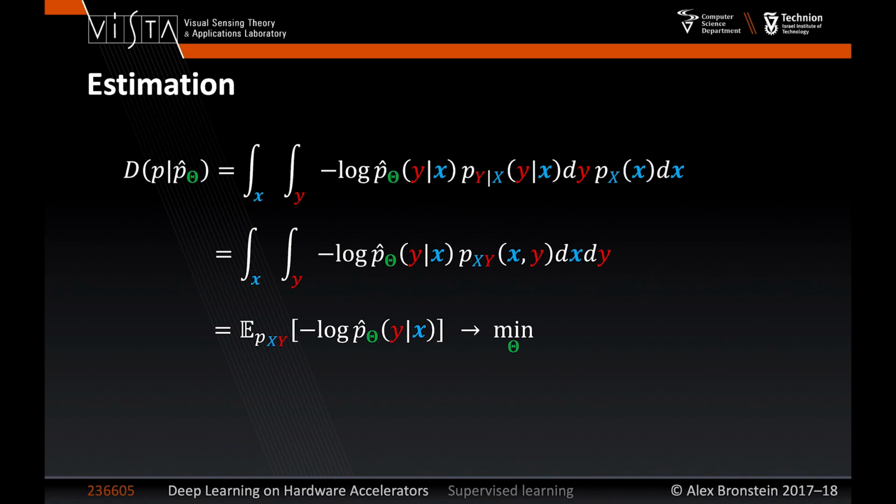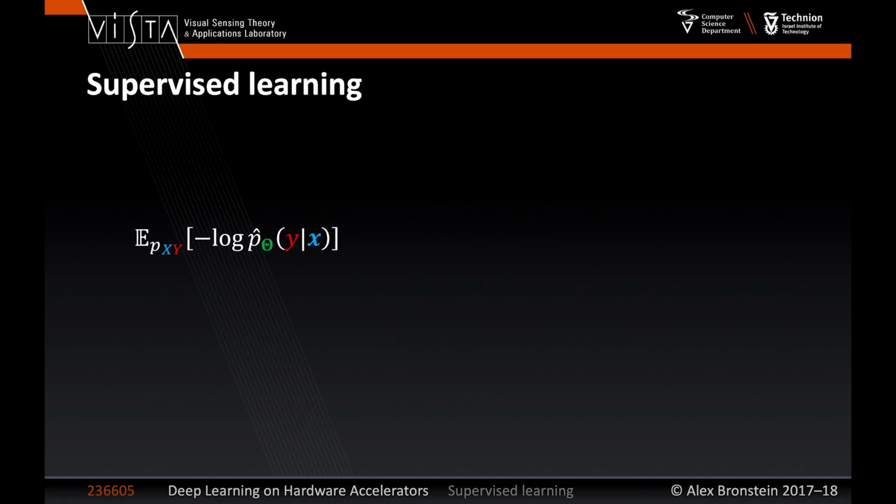What is the problem with this? We don't know Pxy, right? If we knew Pxy, then basically we don't need to bother in the first place, right? We don't know Pxy. It is completely unreasonable to assume that we know Pxy, this joint distribution of the data and the label, right? Because this is everything we could possibly know about our data, but obviously we don't know it in any reasonable situation. So we would like to estimate this expectation with respect to a probability density that we don't know. Okay, what can we do?